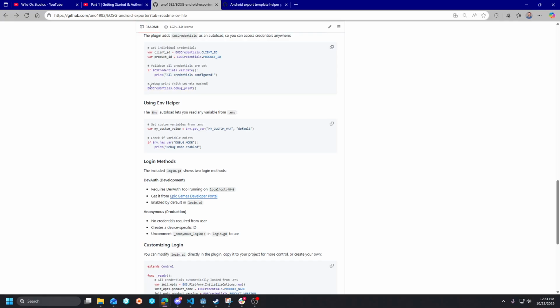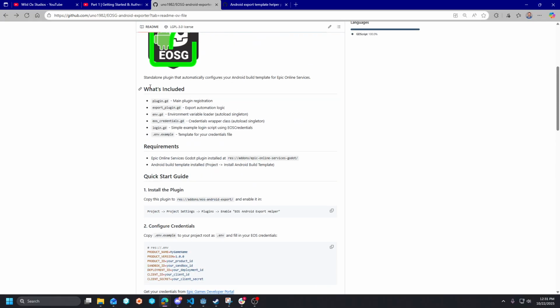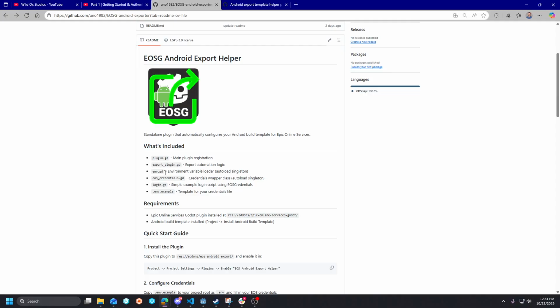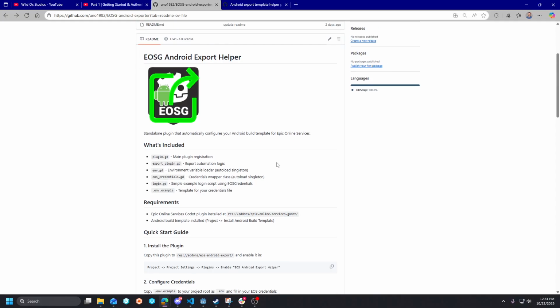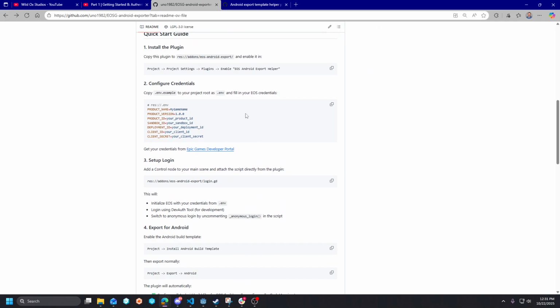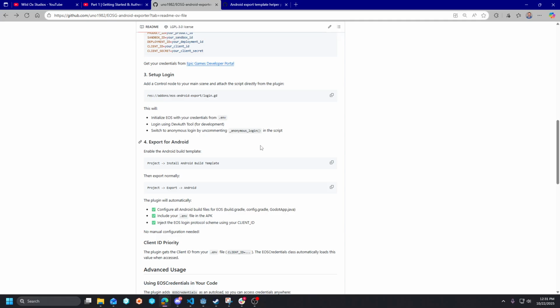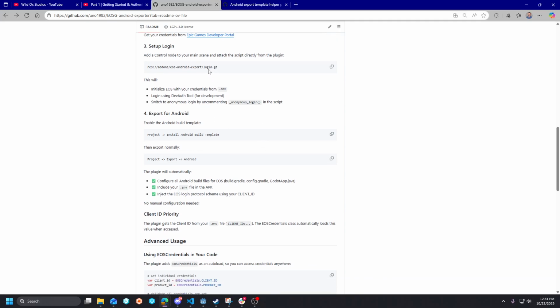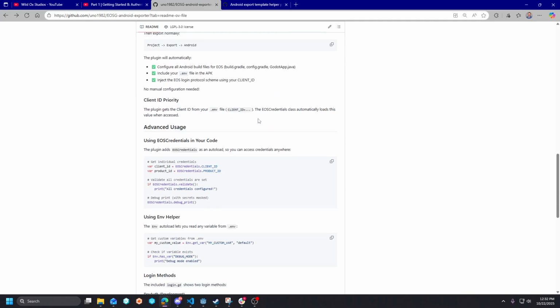I provide a login.gd script example for you to take a look at. You can pretty much just move this over into a game manager singleton or something like that to initialize and log in, or you can attach the login GD script as it is to a node inside of your scene and do it as soon as the game starts. It's really up to you how you want to take that approach.